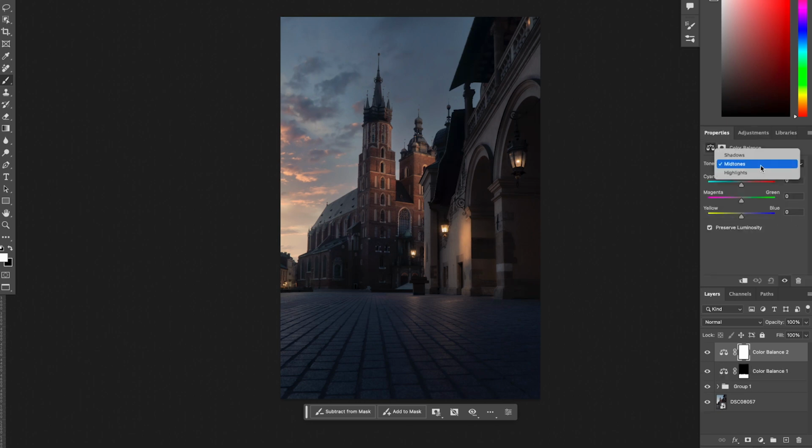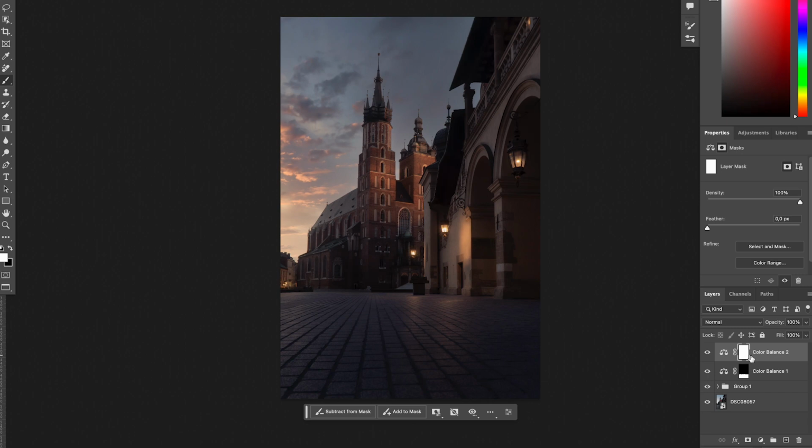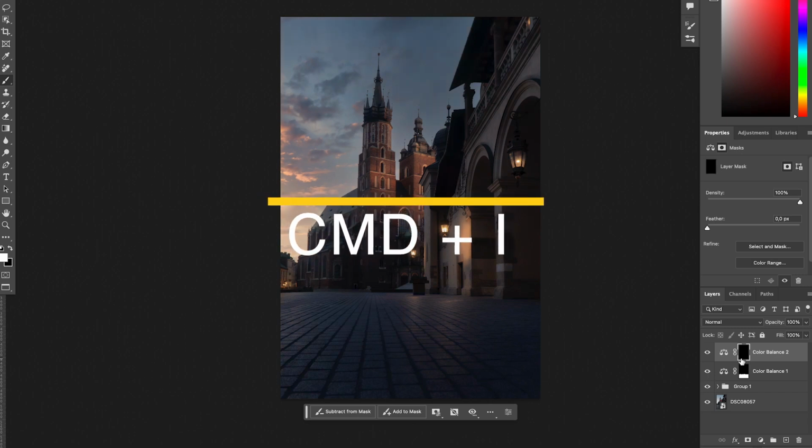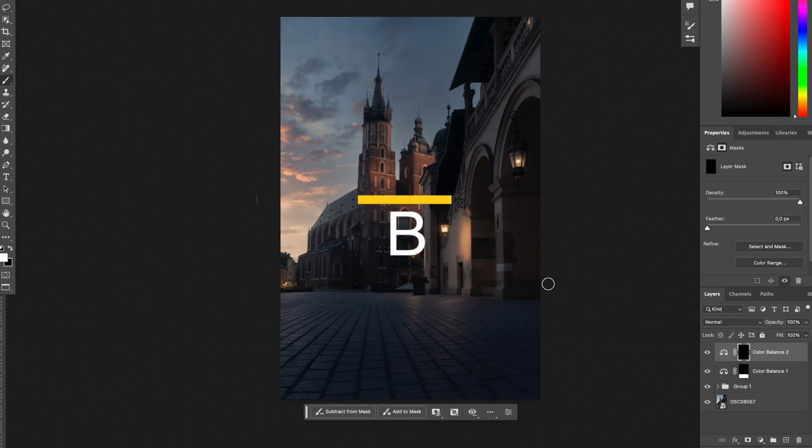I'm going mid-tones, a bit of yellow, a bit of red. I don't want it to appear everywhere, so Command I, so it appears nowhere. And then B, I want the white. I click on my mask and I'm going to brush my building.